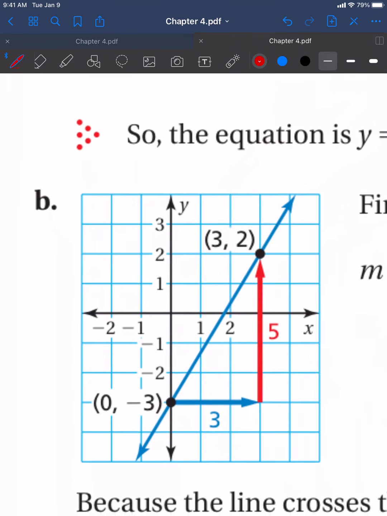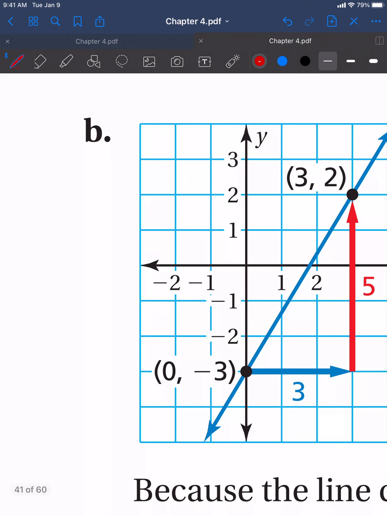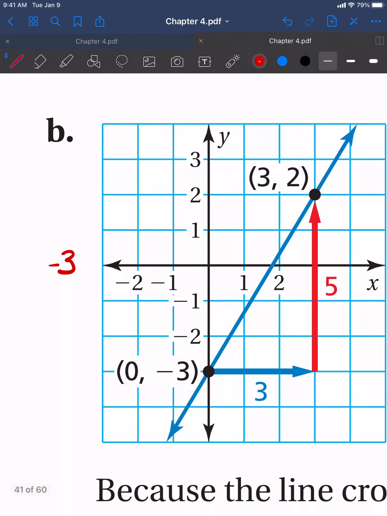How about this one? Step number 1 is what? Find the y-intercept. What is the y-intercept? 0, -3. Okay. -3. So I know that my y equals mx plus b. My b is going to be -3. Now, step number 2. What was step number 2? Find next point. Good job. Find the next point in the crosshairs. I'm looking up my line. The next point in the crosshairs is right here.